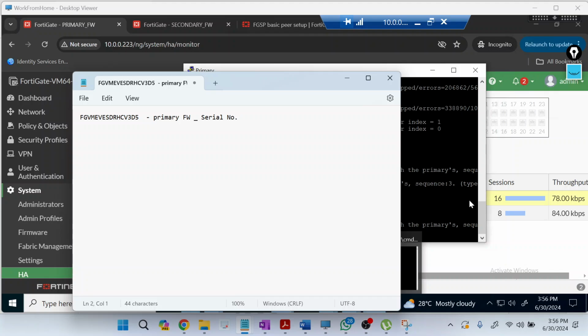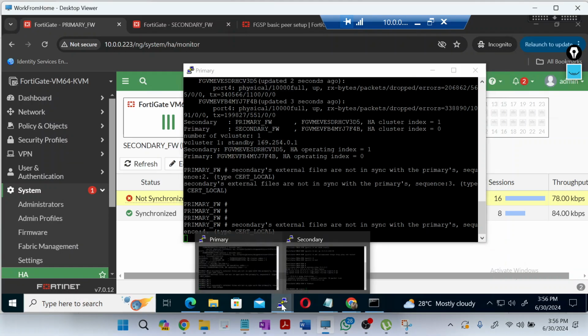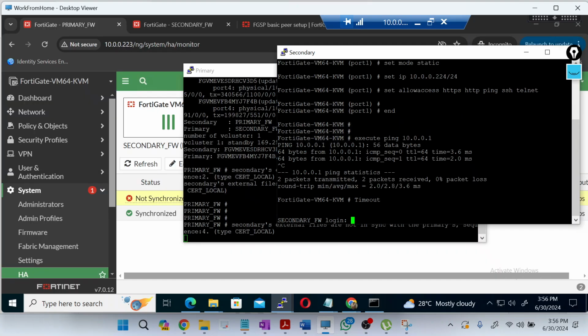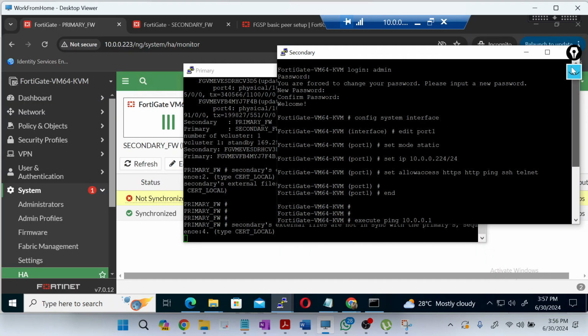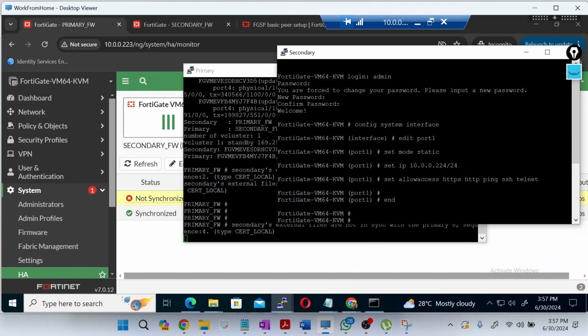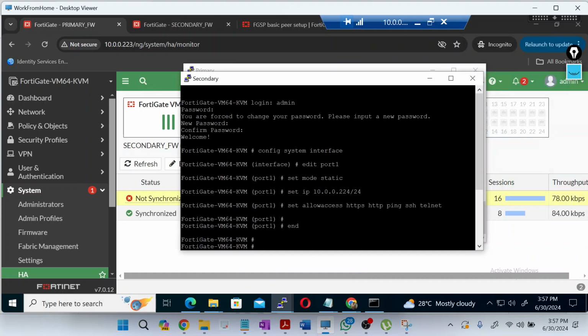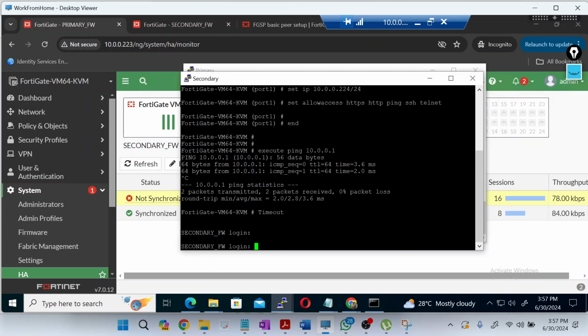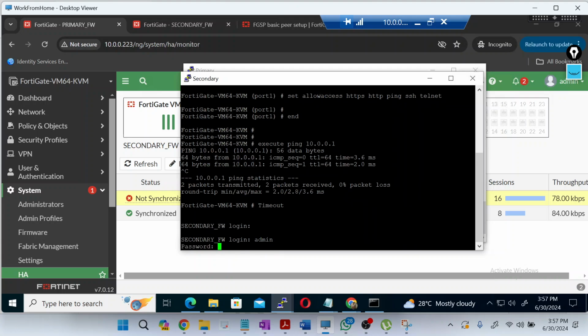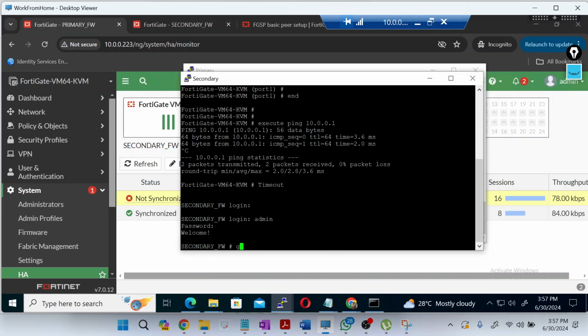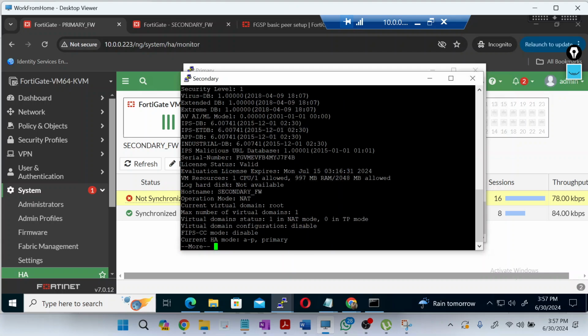Now let's check the secondary firewall serial number also. Get system status. We'll get the serial number.